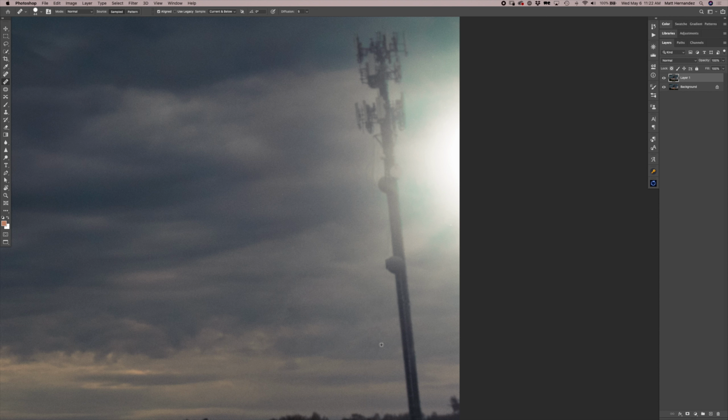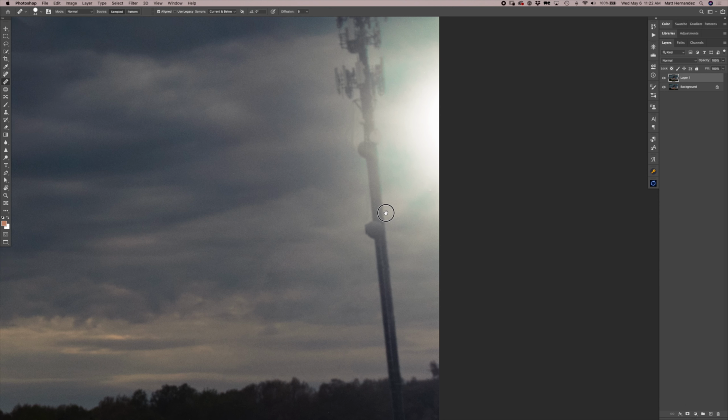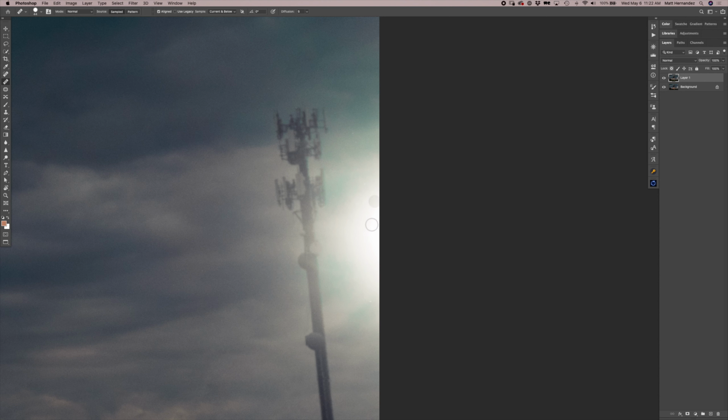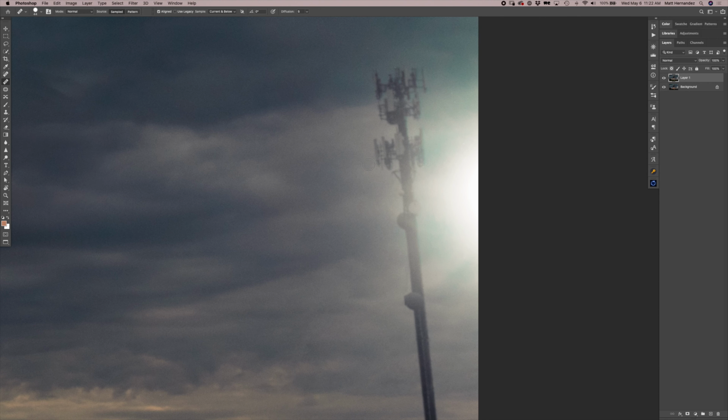This is pretty basic stuff that I did, and again, I try to get everything right in camera as close as possible. Now, sometimes I'll shoot for composite on purpose, that kind of thing, or I know something can't be fixed in camera, so I'm going to have to do it in Photoshop. But if I can help it, I don't do that because a lot of people are surprised at how little I retouch. I try to do as little as possible and still make it look believable. I don't want to do too much. So this is pretty basic stuff we're doing here.